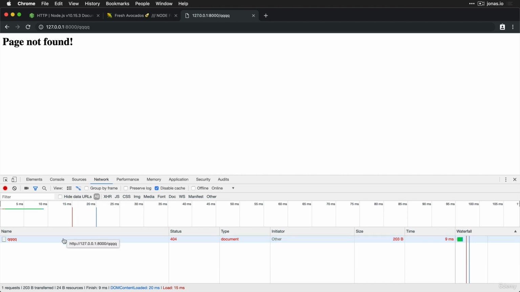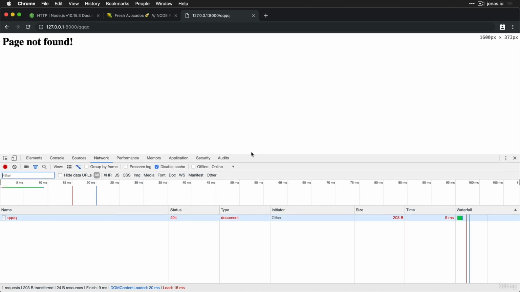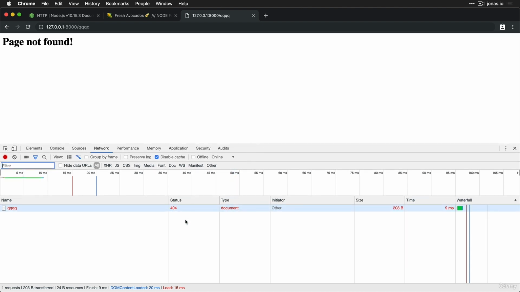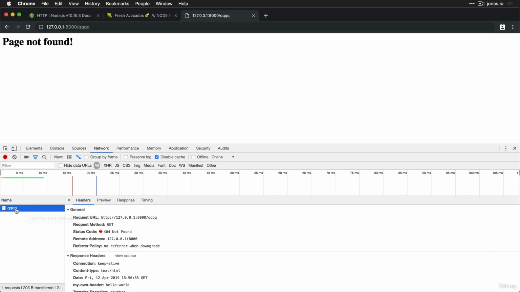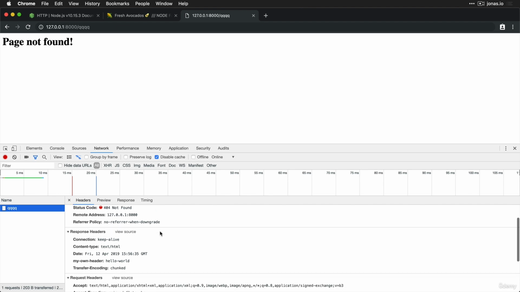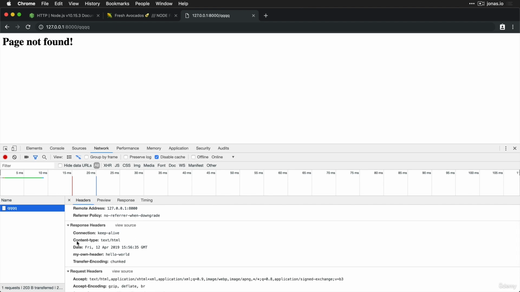And if we also on the network tab click on this request, okay, let's actually increase it a little bit here. So I'm not sure if you can really see this, but when we click on this request here, we can actually also see the response headers. And so here we have the content type that we specified as text/html, and then the other header. So my own header is set to hello world.